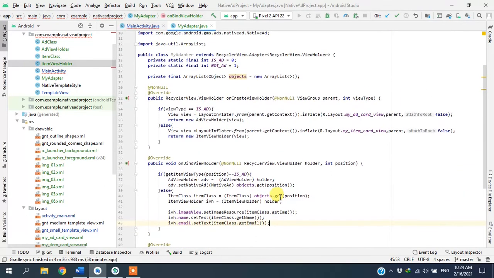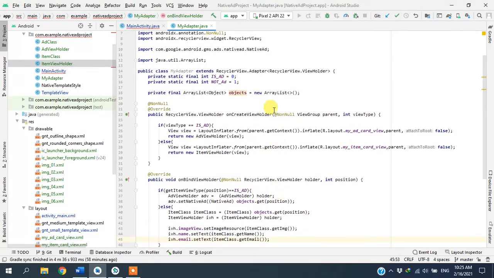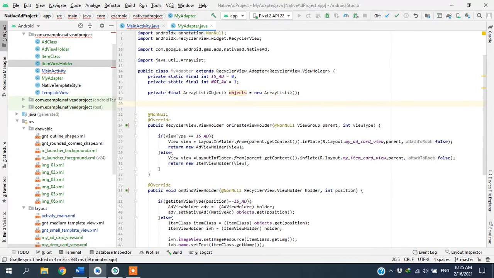Our adapter is almost finished. The only thing left, we should fill up this array list object. So to do that, we have to create two different methods. One of them we use for sending and filling up the object with the item, and one of them for the advertise.